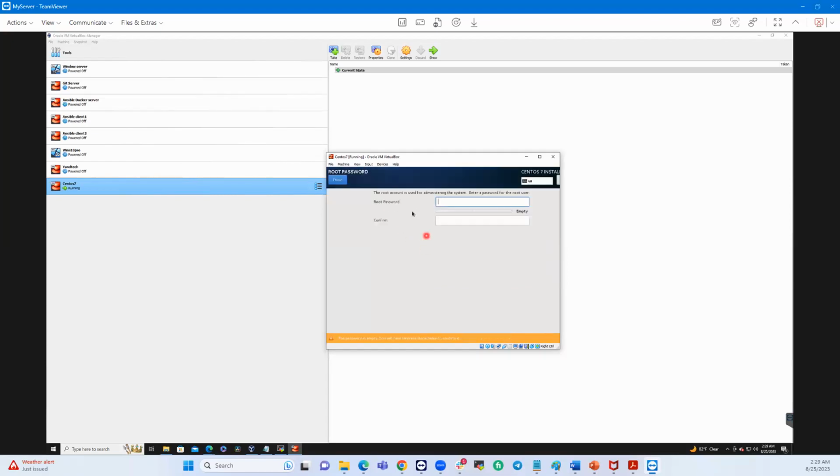So I'm going to click on root password. Then I'm going to define my root password and confirm it.